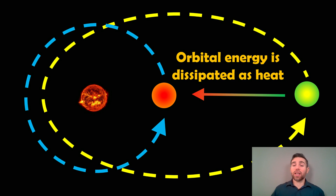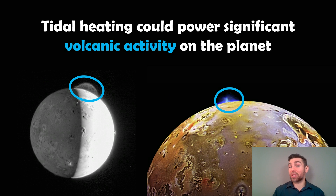The orbital energy that's lost will be dissipated as heat, because the planet is going to resist being deformed. That resistance causes it to lose orbital energy, which makes the orbit more circular and can get it a bit closer to the star — and that manifests as internal heat. That will then drive volcanic activity, potentially. So tidally locked planets are going to have an excess of heat that a normal terrestrial planet without any tidal evolution in its orbit would have, and you could potentially have more volcanic activity — worth thinking about if you're considering habitability.